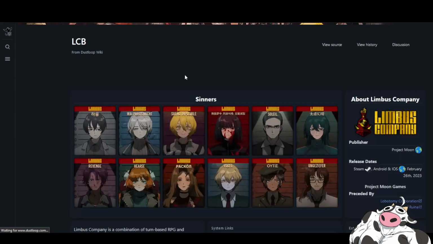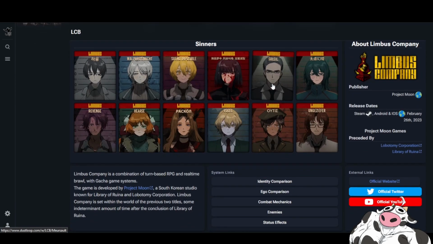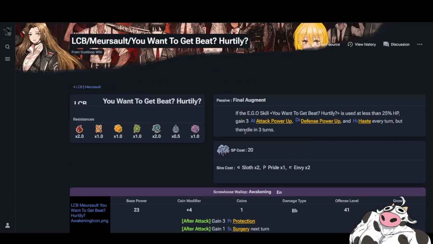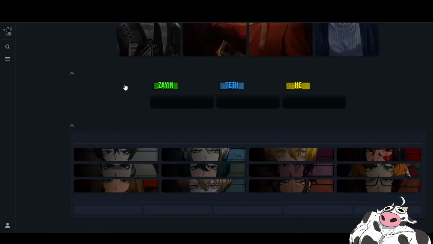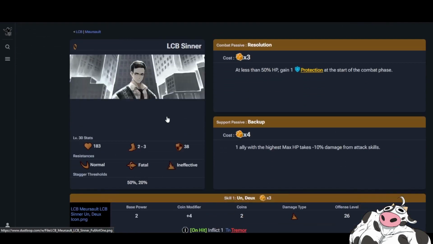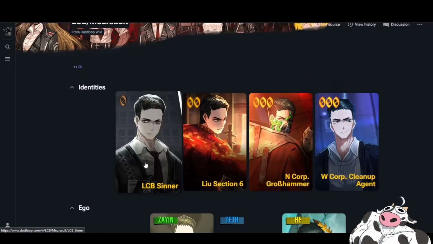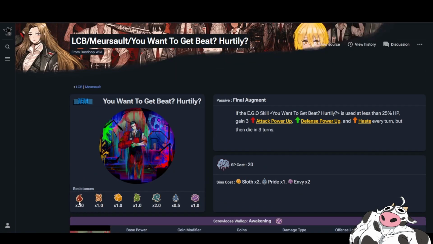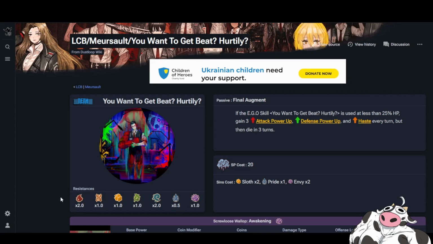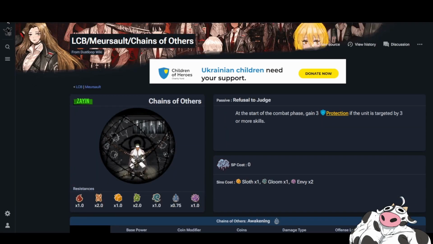So for example, let's use Hertily as an example, right? So Hertily has these resistances, and my Zayn resistances are these. So now Hertily will totally replace the resistances of this ego. Yeah, it will totally override.